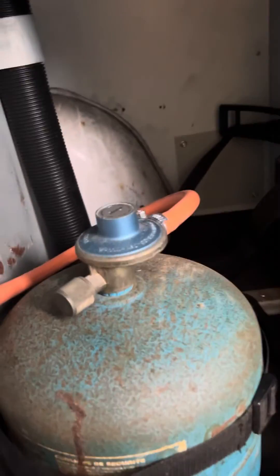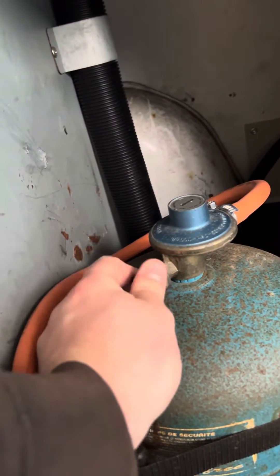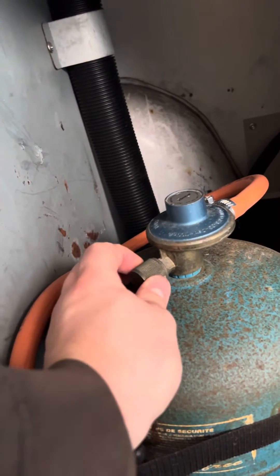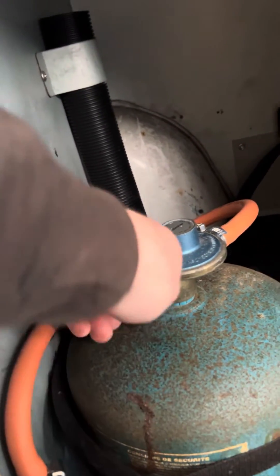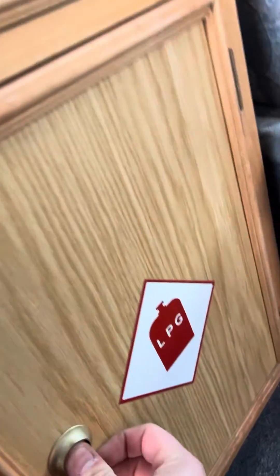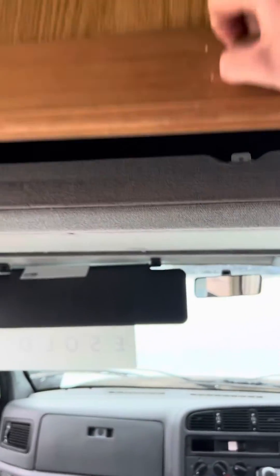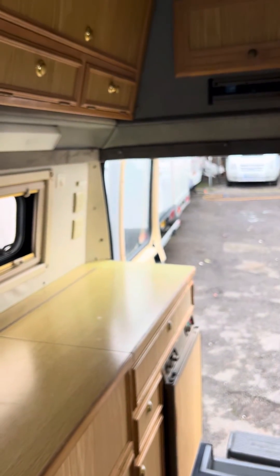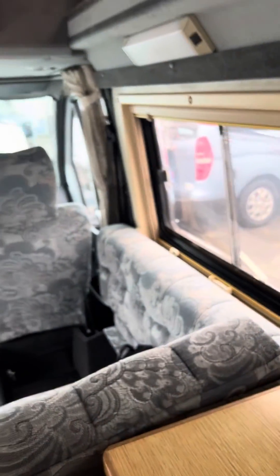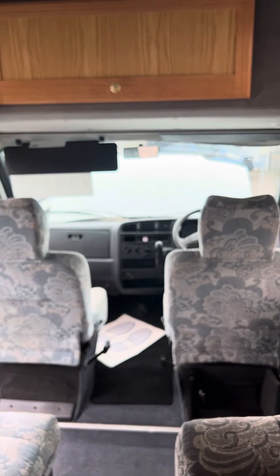The gas locker is a properly metal-lined locker — so it's all up to regulation. All you need to know really is that you turn it all the way around to the right to turn the bottle off, and turning it to the left turns it on. Clockwise round to the right turns it off, anti-clockwise round to the left turns it on. Leave that off for now because you need to turn it off before you start driving. Lots of nice storage over the cab along with your awning winder in there. It's quite a short video but it is a small van, so to be expected. If there's anything you think I've missed out or anything you'd like going over again, just let us know. We look forward to seeing you soon to collect your van — thanks very much.